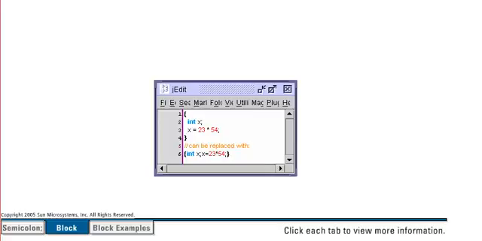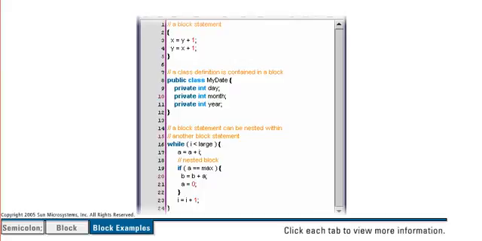And also in this example, we see again how spacing doesn't matter. We have one block of code that extends over 4 lines, and then we have that same code block on 1 line. Again, Java doesn't look for end-of-line characters, it looks for semicolons to tell it when a statement has ended. So these 2 blocks of code are equivalent. So let's look at some block examples. Click the Block Examples tab.